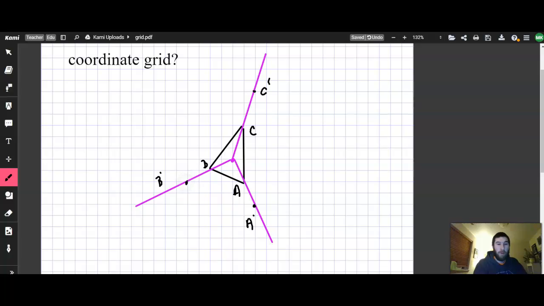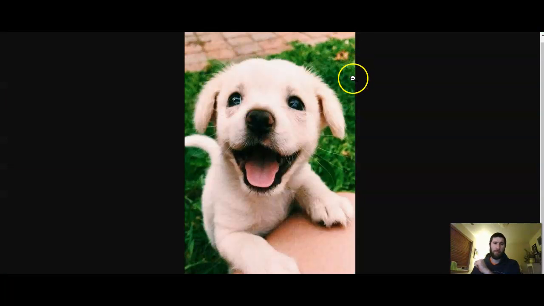And so we're able to make our shape twice as big by comparing it from the center out by those lines. And so by connecting the dots, we're able to get our triangle twice as big. And if that seemed a little weird and convoluted, look at this puppy. Just look how cute this puppy is.